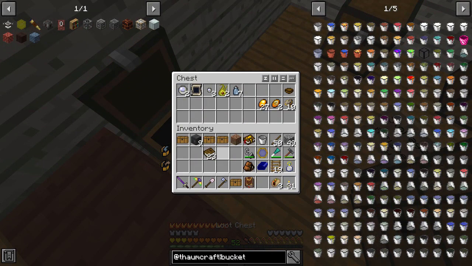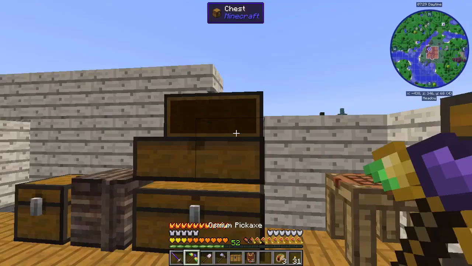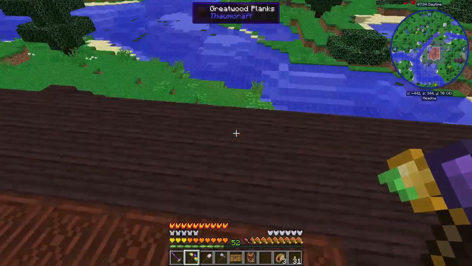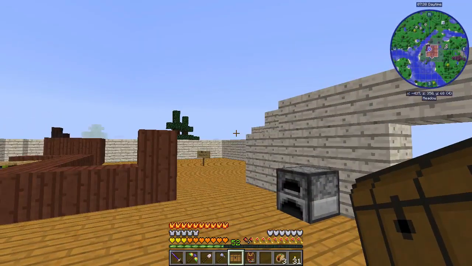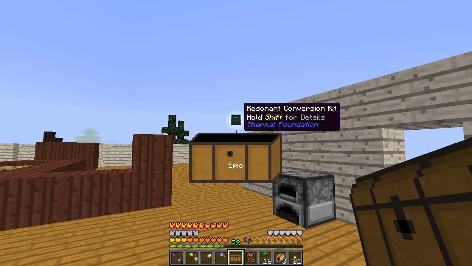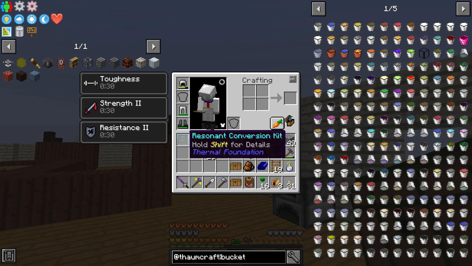We have a bunch of... Nope, those don't go in there. We have a bunch of loot chests, so we'll open those. And like I said, what we can do real quick is just travel up to some mountain peaks and then come back next time and do more stuff. So we have a green balloon from Mechanism. Cool. Resonant conversion kits. That's really nice. Just one. That is really nice.